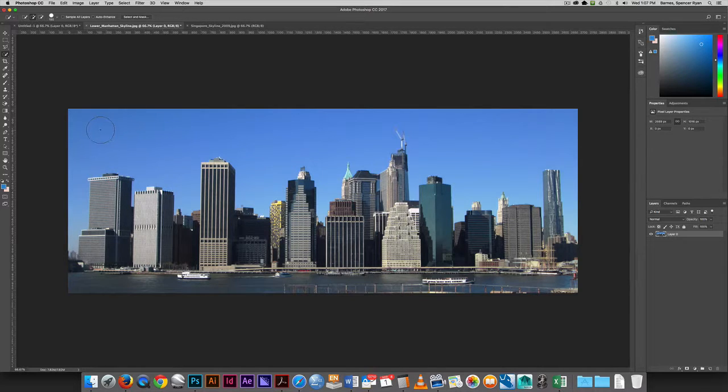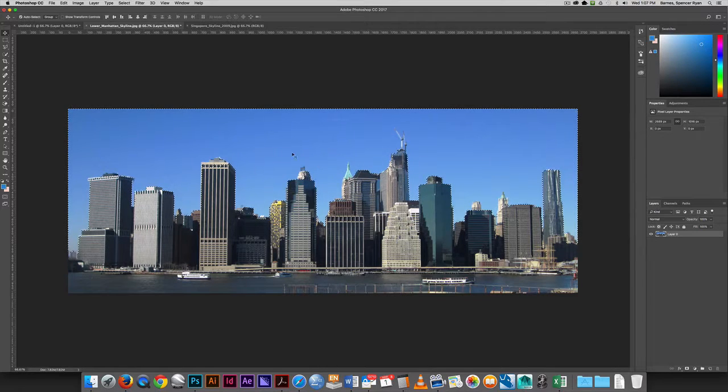And what this tool allows you to do is to select aggregate areas of color. So I'll come in up here, left click and drag over the sky, just like this, and see if I can get a nice selection right here. Now looking at these marching ants that are part of my marquee, I do select the majority of the sky, but I lose parts of the different buildings and so on as well. Like if you look at this building here, I lose pretty much the side and the top of this building. And I lose some other buildings as well.